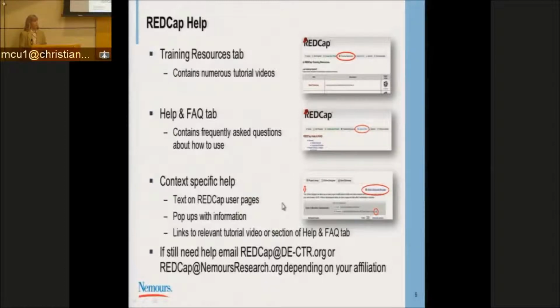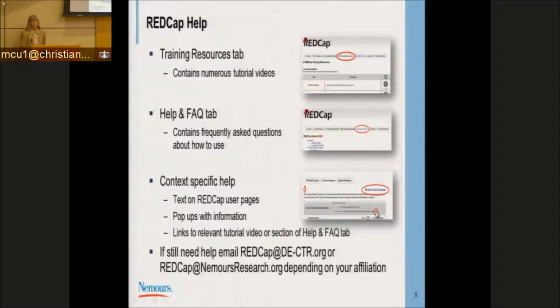Within REDCap, when you go to different pages, there is context-specific help. You will find text right within the page. This is an example of some text, which you can't read, but watch for text within the pages when you're using REDCap. There are also buttons that are question marks.